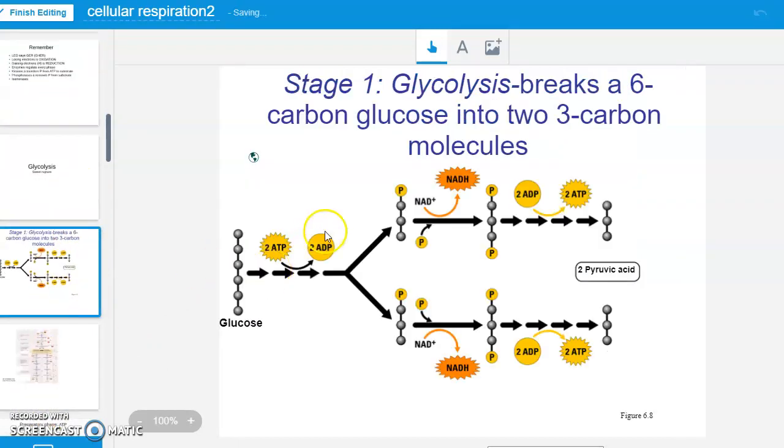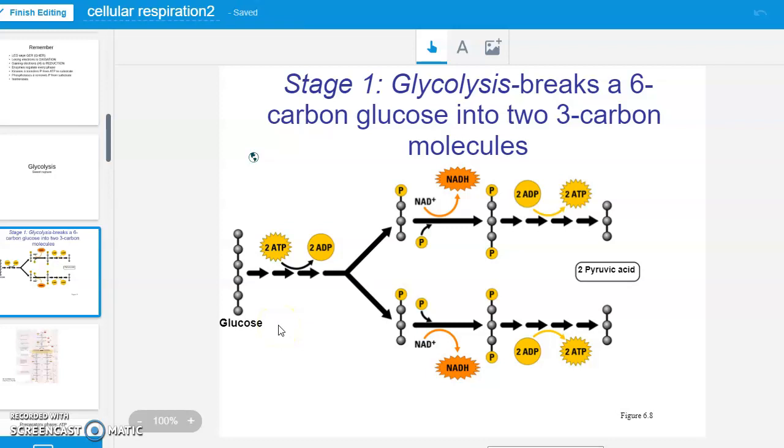So overall, here's glycolysis again. You have a glucose, a 6-carbon glucose. You have to input some ATP at the beginning. Energy is needed to get this reaction started, kind of like a spark. This molecule ends up getting broken into these two pieces. You make this thing called NADH, which I'm going to talk about in a second. As it gets converted and reorganized, we make 2 ATP from this half of that original glucose and 2 ATP from this half of that original glucose. So overall, in this reaction, we make 2 ATP.